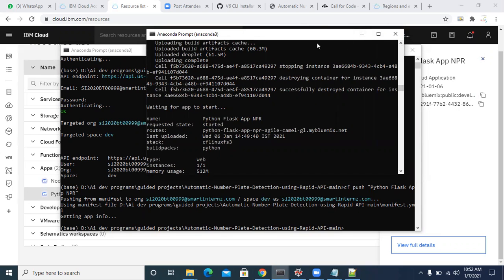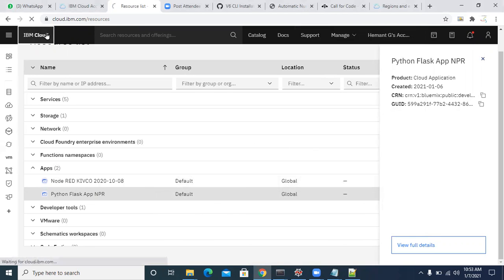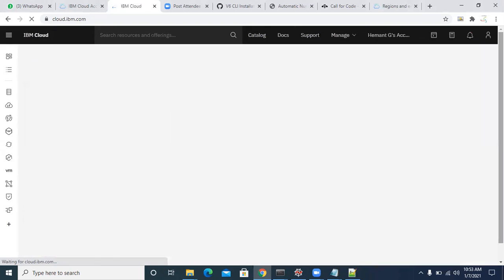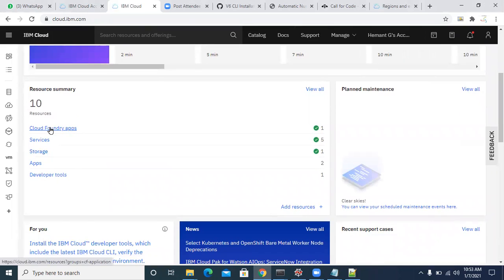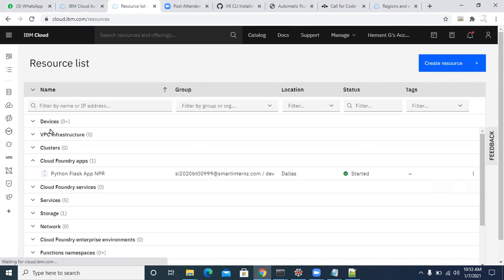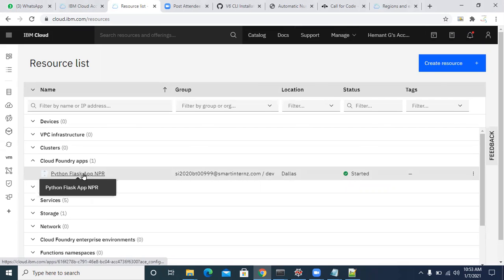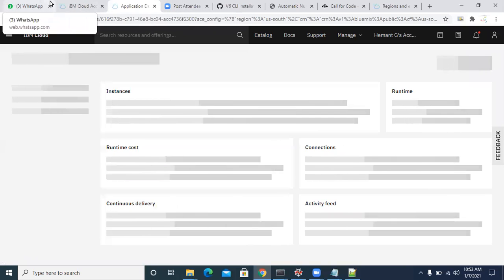So now let's see where our app is hosted on IBM. Now click on services, the dashboard. Click on Cloud Foundry apps. You will find Flask app NPR. Click on that. Click on visit app URL.